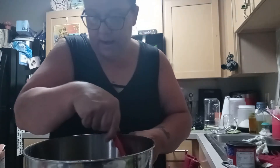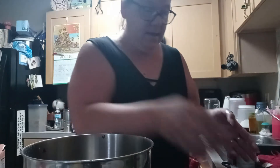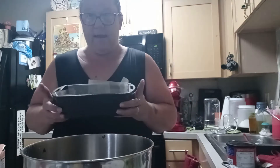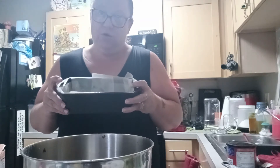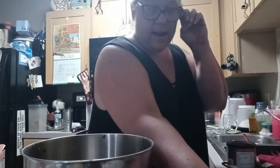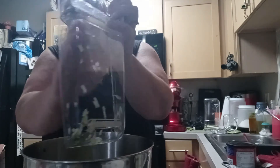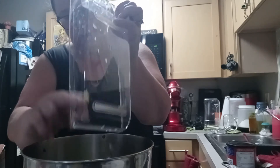Alright, at this point we're going to go ahead and add the other ingredients. I've got the oven preheated to 350, and you can use any loaf pan. I'm going to use an iron loaf pan today — inside I have parchment paper and sprayed it down with butter. At this point you're going to add your two cups of zucchini. Good way to get the kids to eat zucchini — they won't even notice it's in there.